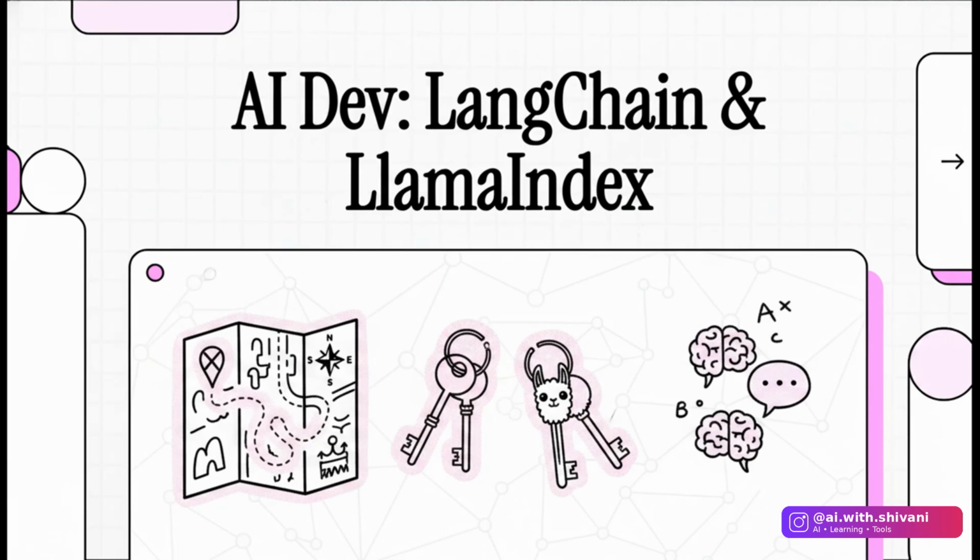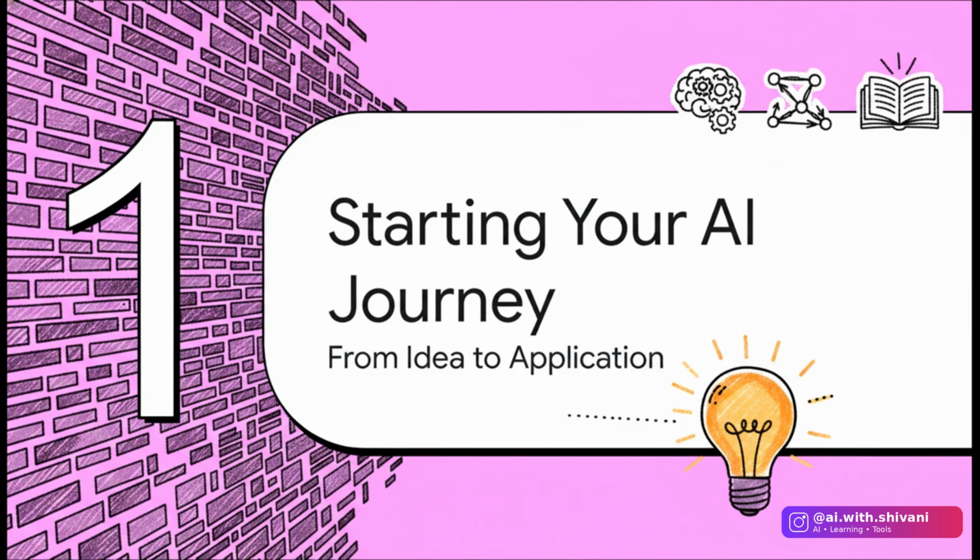Okay, so you're ready to build something with AI, right? But where do you even begin? That's what this explainer is all about. We're going to cut right through all that noise and hand you a clear map and the keys to two of the most essential toolkits out there for anyone starting out, LangChain and LlamaIndex. All right, let's just dive right in at the very beginning.